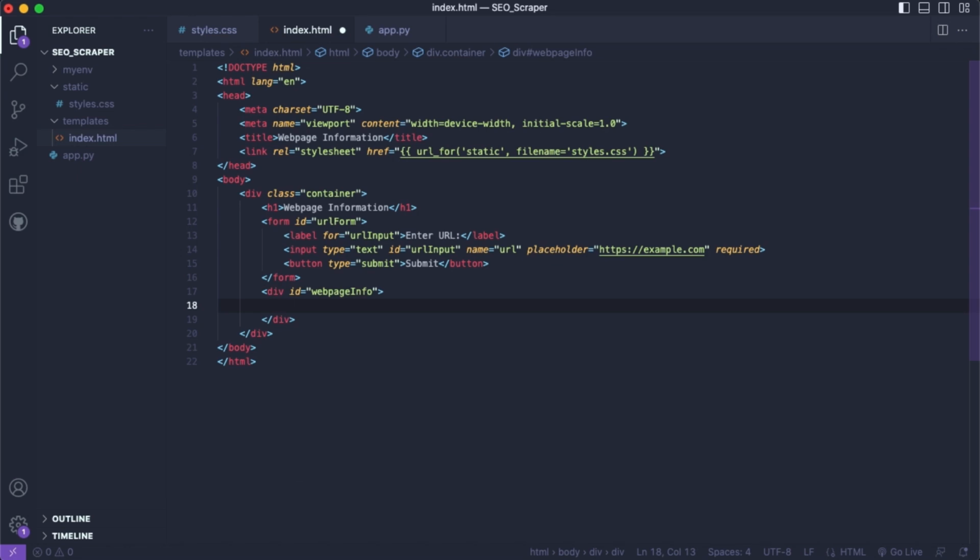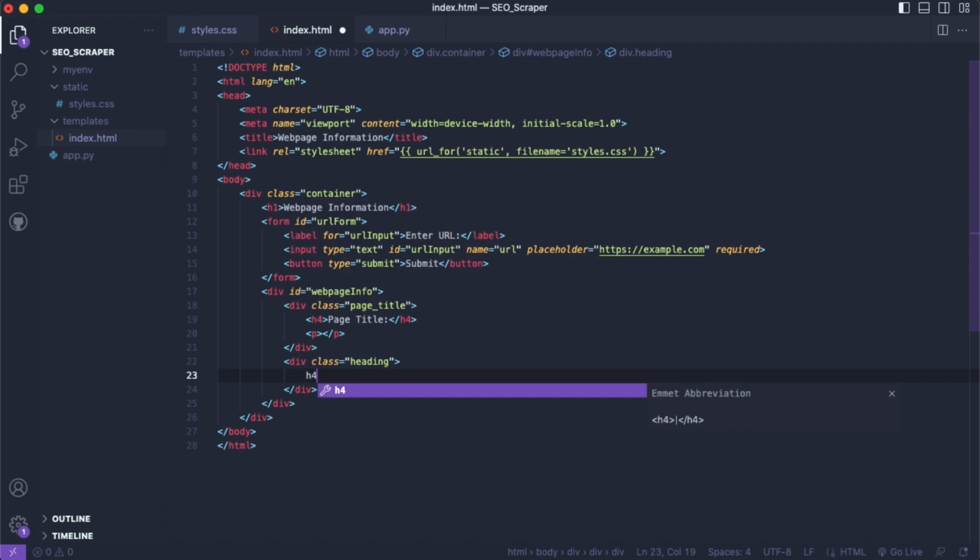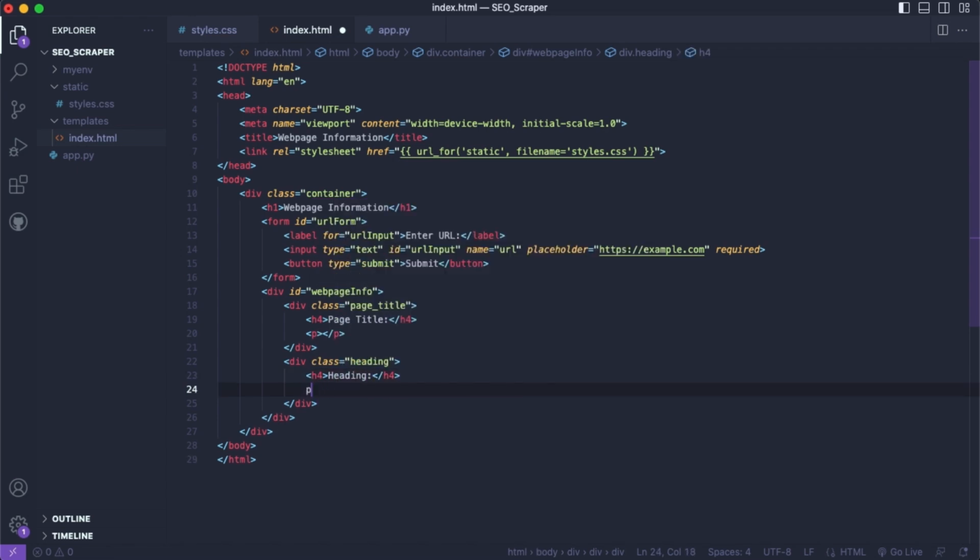And then here we'll say div page title, and that has a heading 4 that just says page title, and then a p tag. And then still inside the web page info div, we will essentially do the same thing, and it will just be heading 4, which says heading, and a p tag.